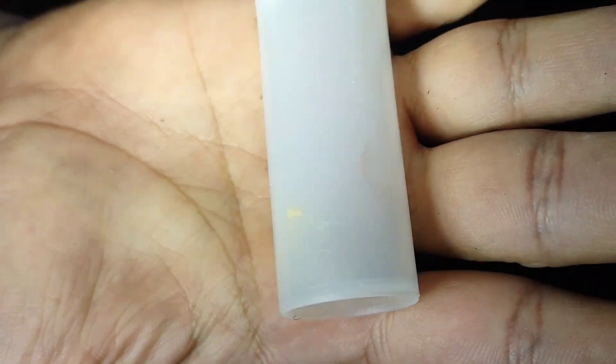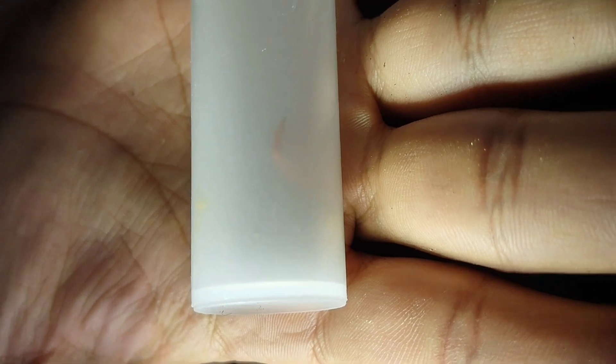It was a little bit of a fiasco trying to catch this guy, but we have a Scolopendra heros in this capsule. You can't really see him — maybe a little tiny orange leg in there — but we'll show you him a lot better later. Super, super good start of the night.